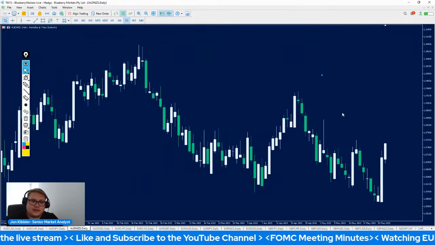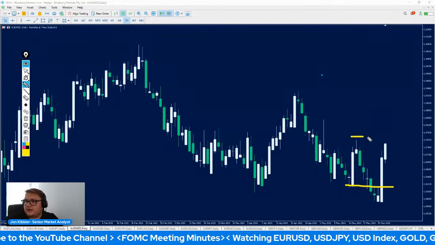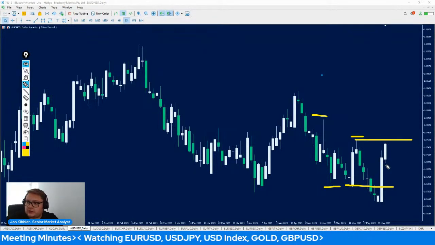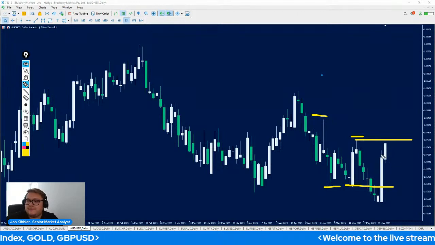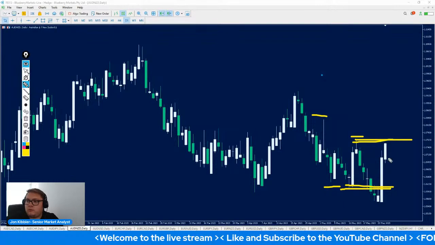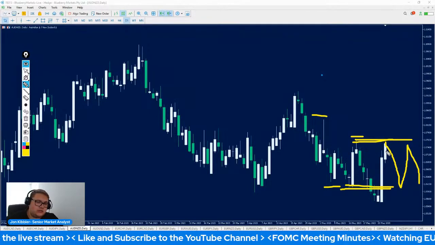Aussie Kiwi. This is going to be a difficult one because in theory, we're technically still making lower highs and lower lows, but price is rallying towards this high here. But we're still making those lower lows and lower highs. I would start to score this one as a 0-0, because it looks to me more that we're going to likely hit this high, potentially come back down, and could start to form a range.